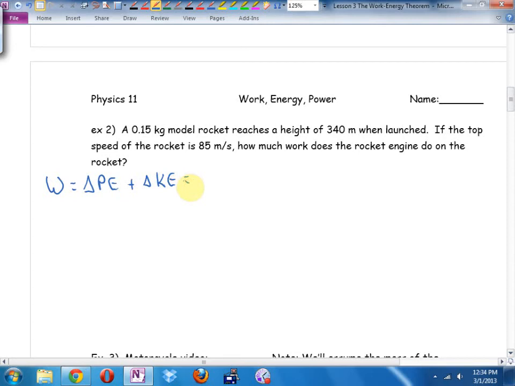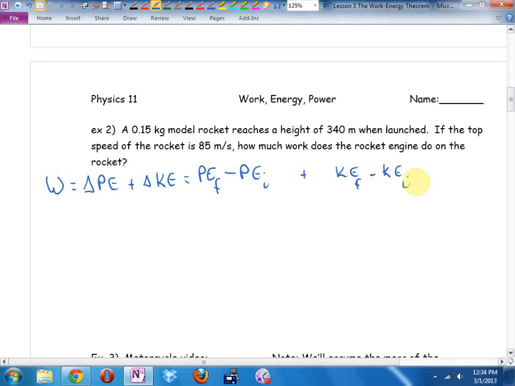And what's change in anything? By the way, I'm not going to cross out the change in potential this time. I'm pretty sure there is a change in height. Not a flat road, yes? So it's going to be potential energy final minus potential energy initial plus kinetic energy final minus kinetic energy initial. I'll space them out just so I can see that those are the ones that go together.